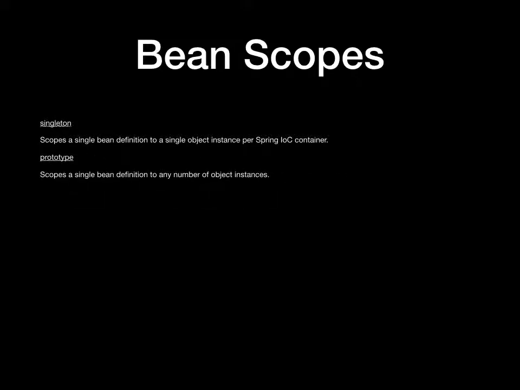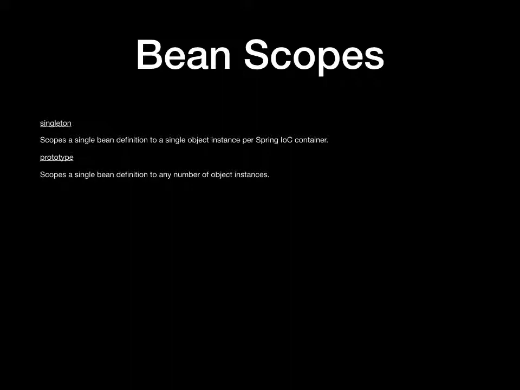Prototype. Creation of a new bean instance every time a request for that specific bean is made. As a rule of thumb, you should use the prototype scope for all beans that are stateful, while the singleton scope should be used for stateless beans. It is the responsibility of the client code to clean up prototype scoped objects and release any expensive resources that the prototype beans are holding onto.